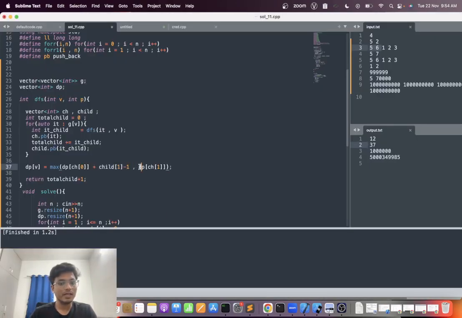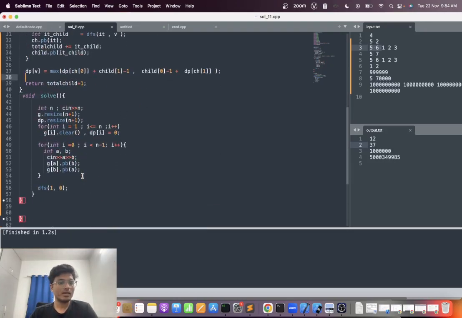Similarly, if we delete the first child, then the children of the first child will be saved, and we see how many children we can save if the first child is deleted, or the second child is deleted. Okay, cool. So at the end we need cout dp of 1. That's it.